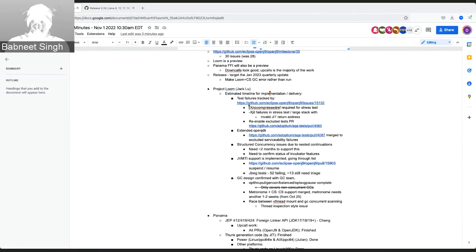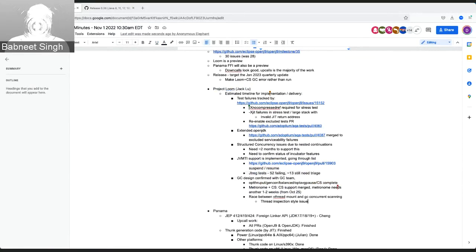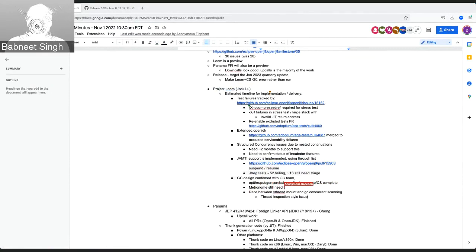Some of the tests are specific to the RISE implementation, which we won't be supporting unless we want to match our implementation with the RISE. And others are related to the JVMTI extension APIs, which are not documented in the specification. So for the current release, we don't need to support them either. It's going to be something in the future. If we want to support those extension APIs, we can, but I don't think it's mandatory for us to support them at this point. So those two categories will be moved out from the Java 19 current release. Back to you, Jack.